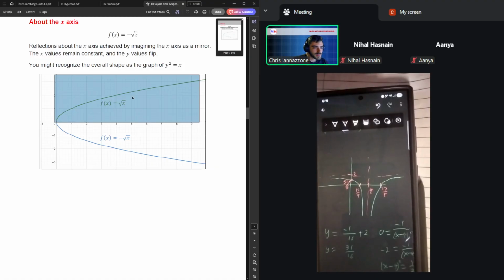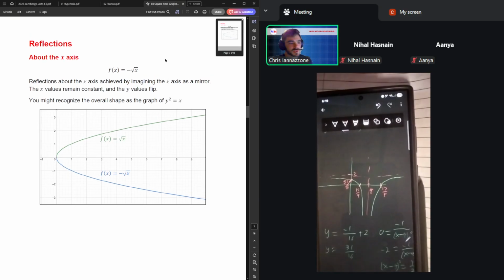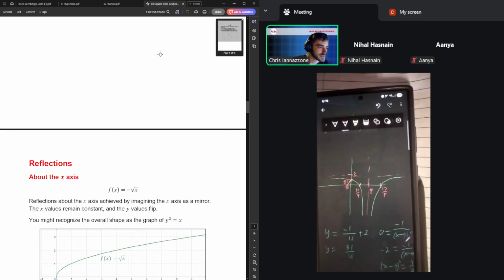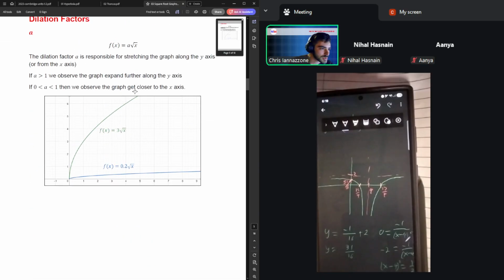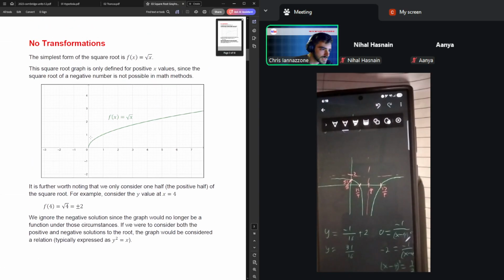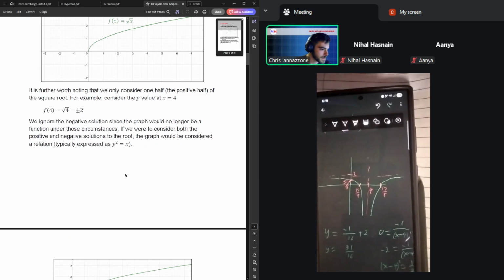So the positive half is given its own function, the negative half is also given its own function. You will only ever draw which one you're actually given. If it's a negative sign at the front, you obviously draw the negative bit. If it's a positive sign, or well, more technically, it's going to have nothing at the front, you would draw the positive half. So that can help you get this shape down a bit. It's basically just a parabola on its side, and you erase the part that you don't want.